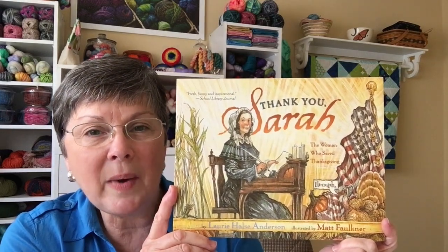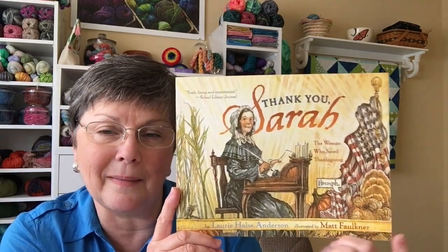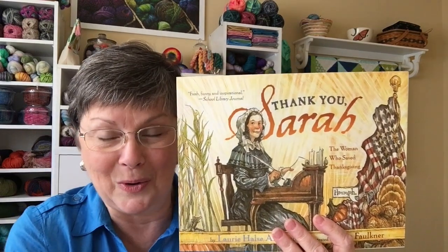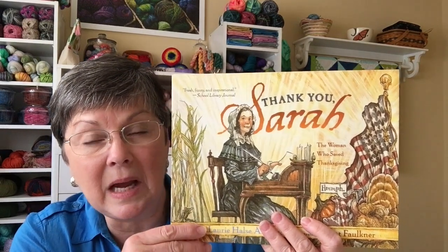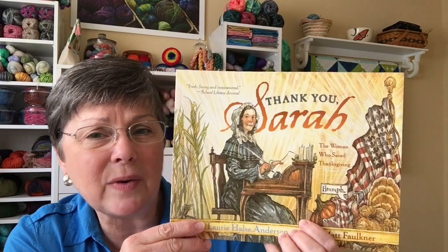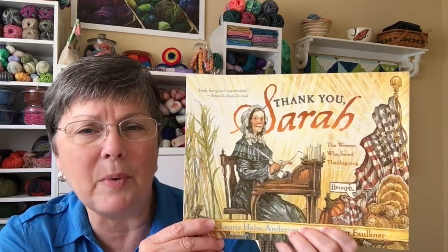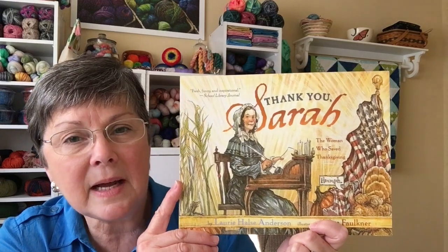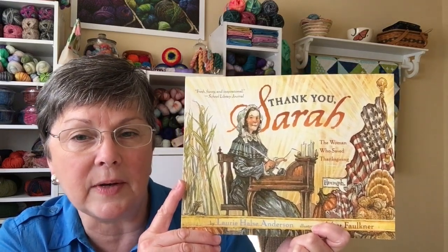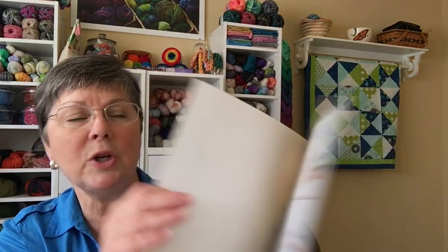It is what we call a narrative nonfiction. It is a true story, but it's told in story format, like a fiction book might be told. You can discuss that genre with children: while there are things that make it look like fiction, such as being illustrated rather than photographs, you hear about real people in the book. It is in fact a true story, and a lot of children's biographies are written in this same way. This is not especially a biography of Sarah, although it does tell quite a bit about her life. Instead, it tells about a particular part of something that she did. And it has a bit of humor to it.